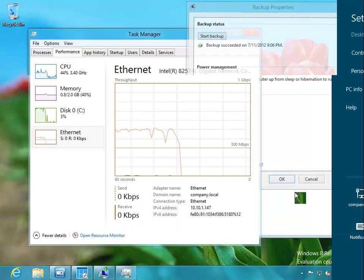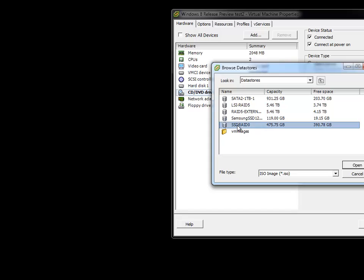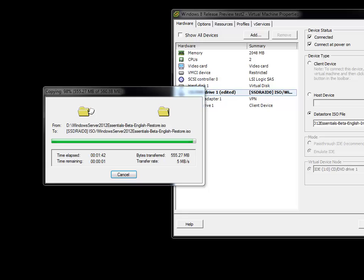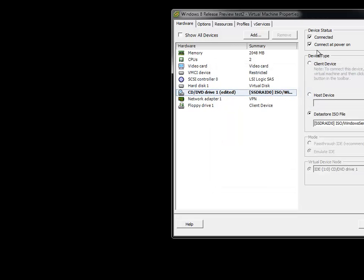That's doing it from within Windows 8 itself. Now in the settings of this virtual machine, shutdown just finished. We want to mount the ISO file, the appropriate ISO file. I've got the ISO file right over here — no, that's the server install. Let me get the client one. I've moved the ISO file on up. What we want is the Essentials Beta English Restore ISO file, and we'll turn it on at boot.